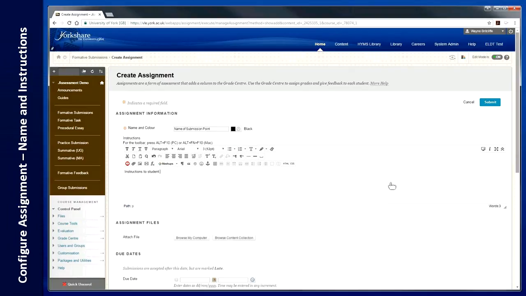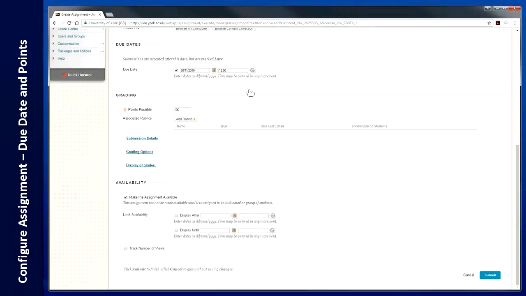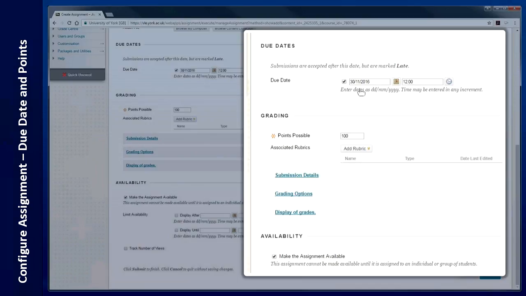You need to give it a name. You can see here we've got the asterisk option. Put your name in, put any specific instructions that you want attached to the submission point itself, over and above the ones that I've already shown you in that content area. If we scroll down the form a little bit, if you set a due date for the actual deadline for the submission, the grade center will indicate when a student is late, i.e. they've submitted after that due date. And you do need to apply a points possible, otherwise you can't submit the submission point itself.